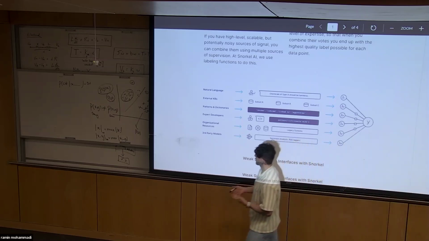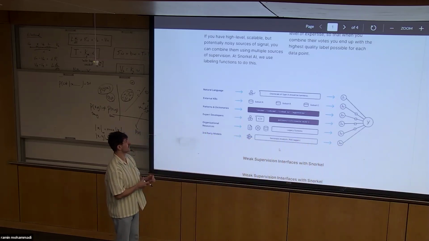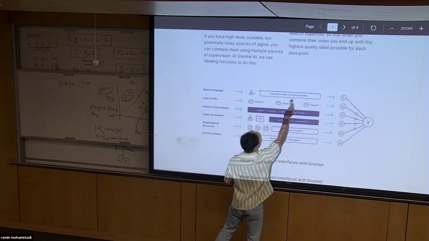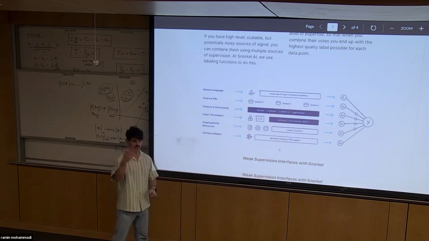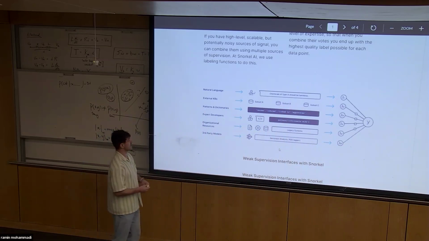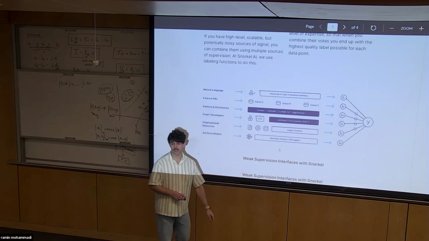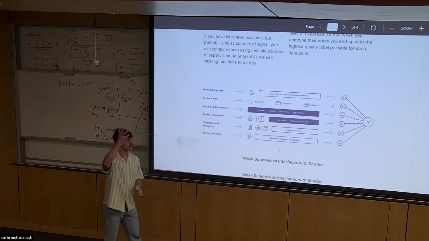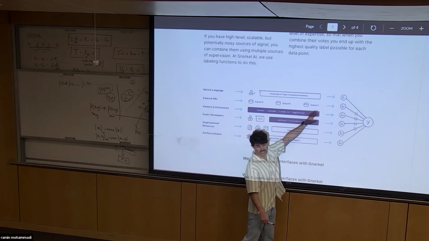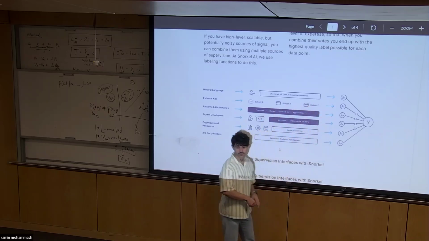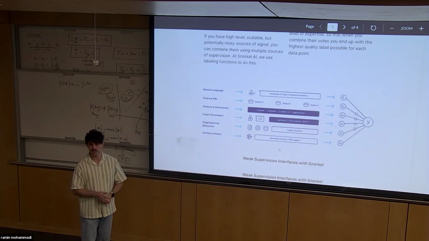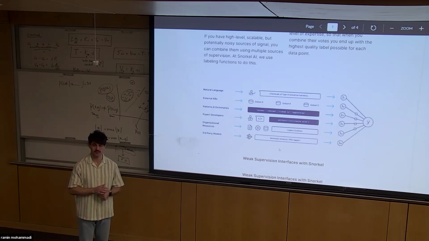So let's say you're trying to do labeling over the data. The first thing is that you're going to use natural language processing, and you create some sort of function that gets the data and, based on some natural language processing, gives you some answer. Second, you use some external knowledge-based data sets, and based on that you get some answer. The third one is patterns and dictionaries. Let's say you use regex, for example, searching for certain patterns, and if it matches the answer you're looking for, you label the data.